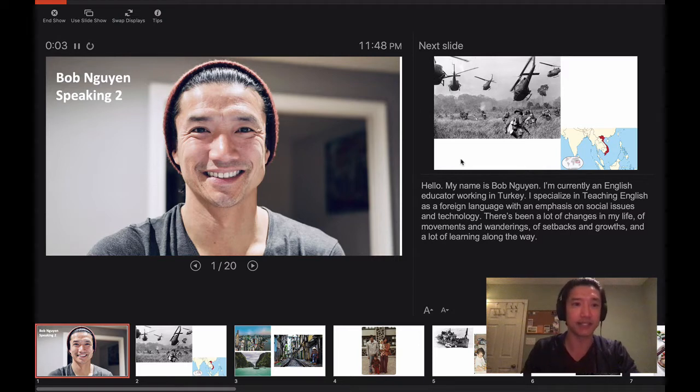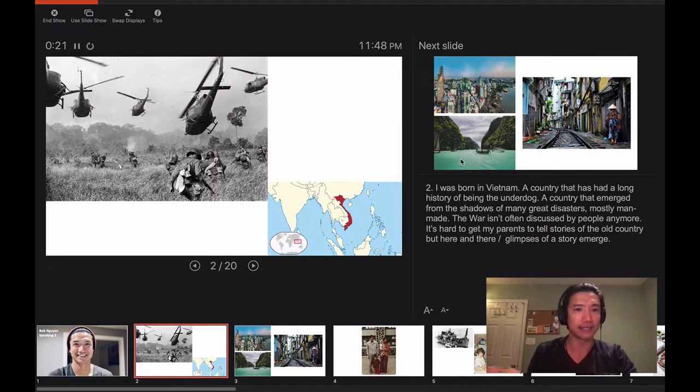This is the presenter view. Since I have two monitors hooked up, we can kind of see exactly as this goes. So this might be a good way for you to know exactly how much 20 seconds is. You can see it on the timer up there in the presenter's view. Otherwise, yeah, just have your clock out. So yeah, that was exactly 20 seconds. Boom. That's how you're going to do it.